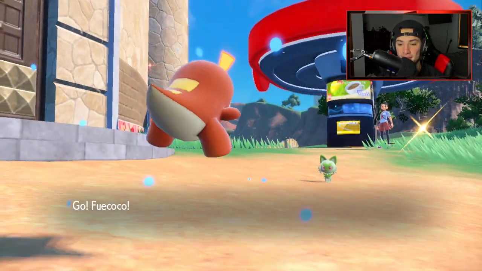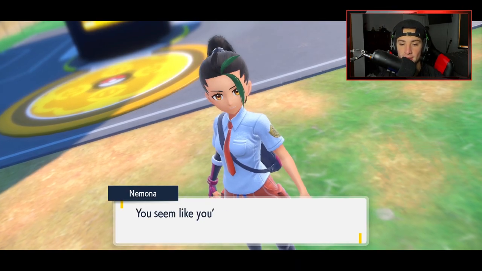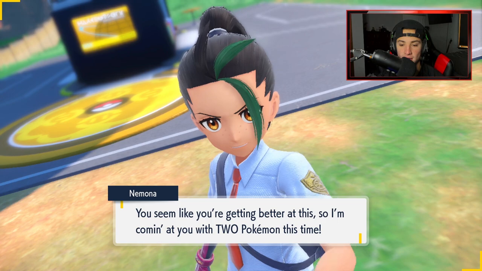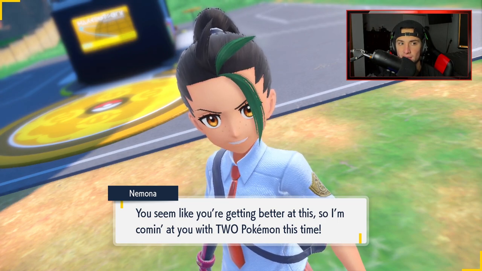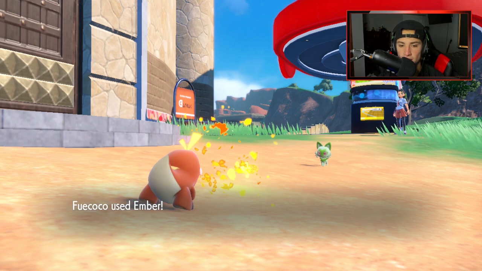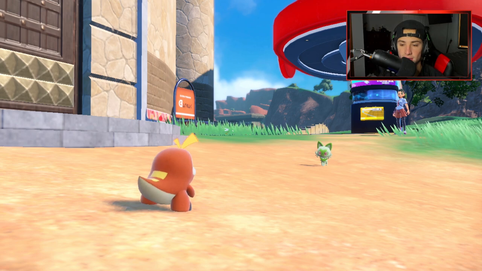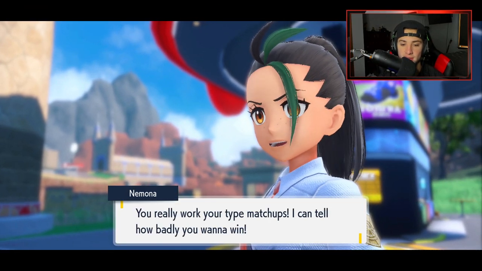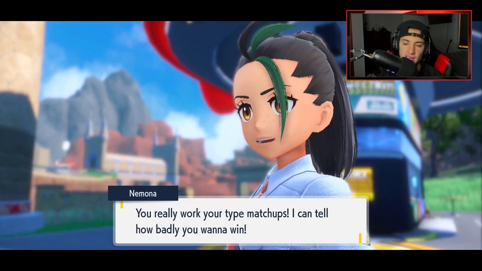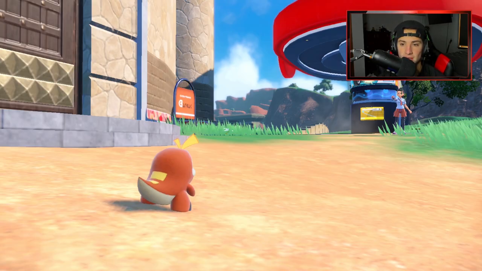So Nemona sends out the Sprigatito. We get out our Fuecoco. And I'm going to just chop up on this thing with an Ember. I should learn Incinerate really, really soon. Or is that when I evolve? I'm not too sure. I get a lovely little Ember going. I'm level 14 already, which is awesome. And look at that. Sprigatito gone. Poor little adorable grass cat. Look at that one shot. And she might have 2 Pokemon. I didn't even check. Let's see you later, Sprigatito.